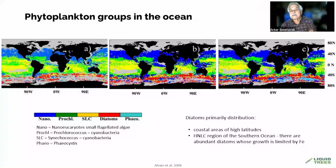The location predicts how much will be eaten by krill, and the location predicts if there is any that will be eaten up by bacteria, and if this leads to things like anoxic zones. And I think this is one of the big questions, maybe something where we can dive in now a little bit deeper. As I mentioned to you, there are these different types of plankton, and there are these diatoms, and then there's Phaeocystis. So basically, you can say there are two kinds of plankton: the diatoms and the others.